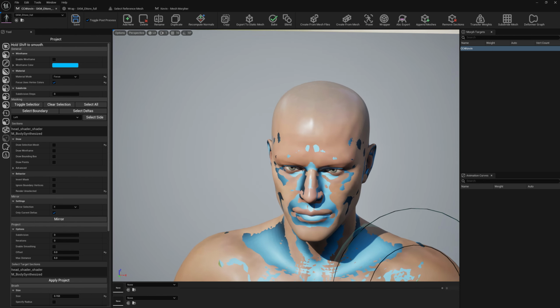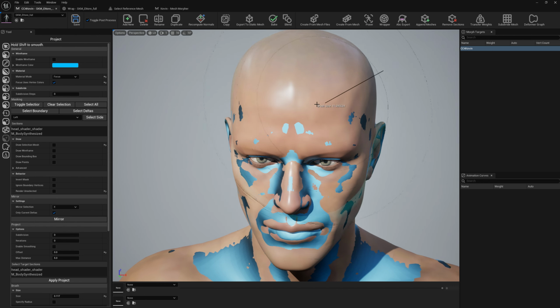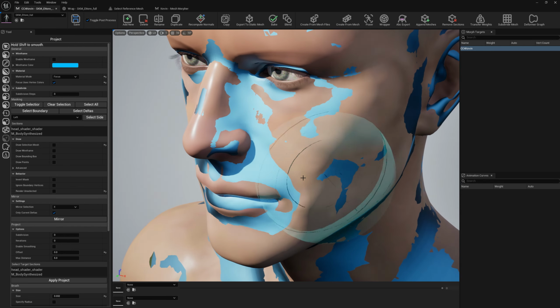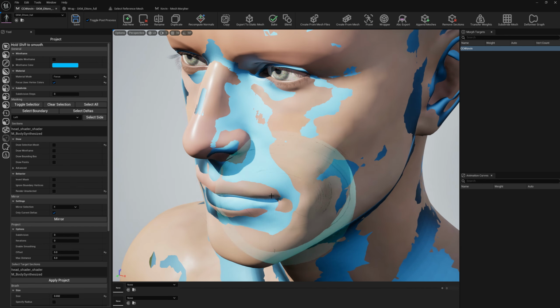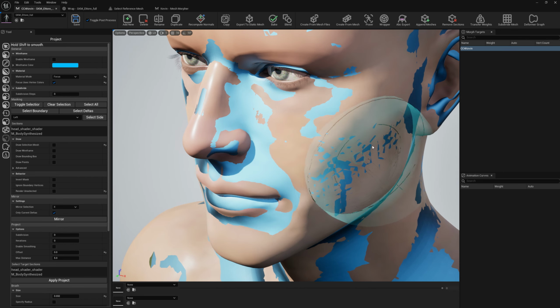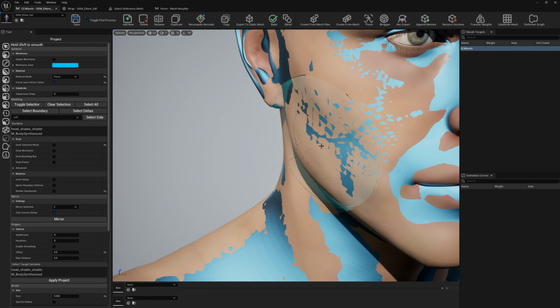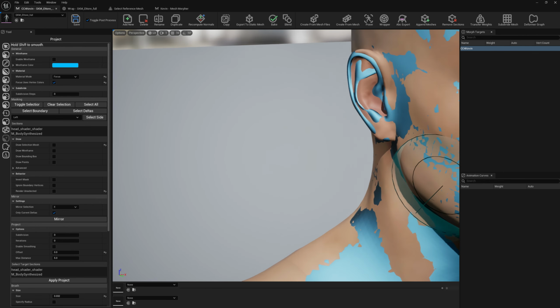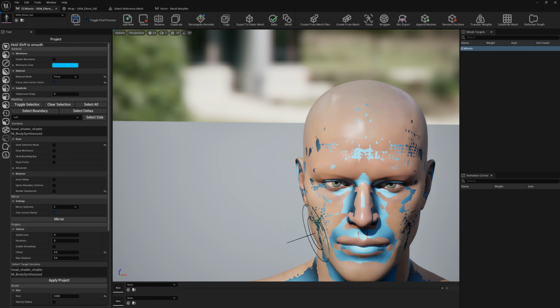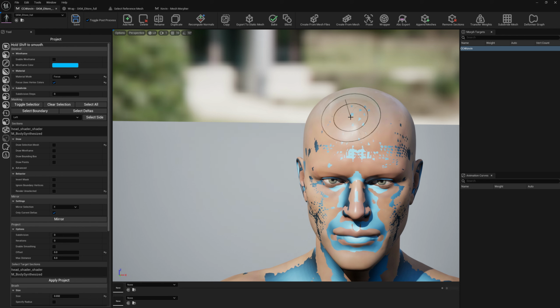You can also add, if you lost some details to the face, you can also project on the face as well. Maybe not the eyes or lips, because these vertices are very close together, but for the rest, it's kind of neat that you can re-add some details, right? That might have been lost due to the smoothing process, right?